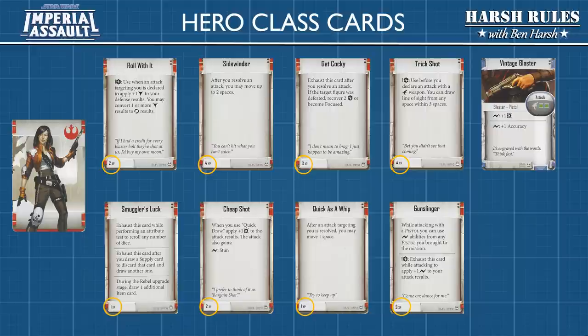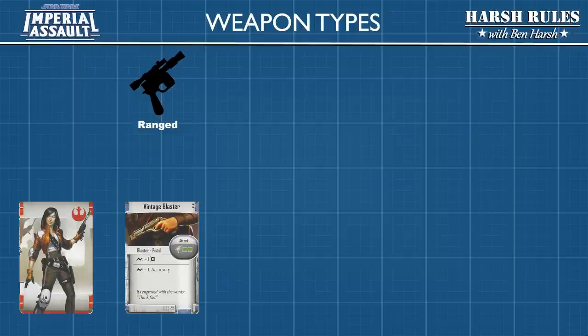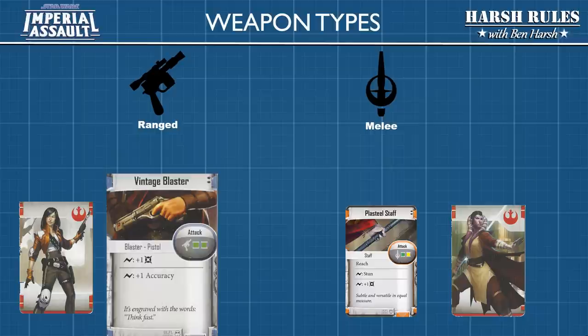Weapons are divided into 2 classes. Ranged weapons, like Jen O'Don's Vintage Blaster, and melee weapons, like Diala Pasil's Plasteel Staff. Now let's look at each of these weapons in greater detail. This is Jen O'Don's Vintage Blaster. The Vintage Blaster allows Jen to attack with 2 green dice. If Jen rolls a surge, she can translate that into either an additional damage or +1 to her accuracy. Since this is a ranged weapon, you must also roll the appropriate amount of range to hit your target.